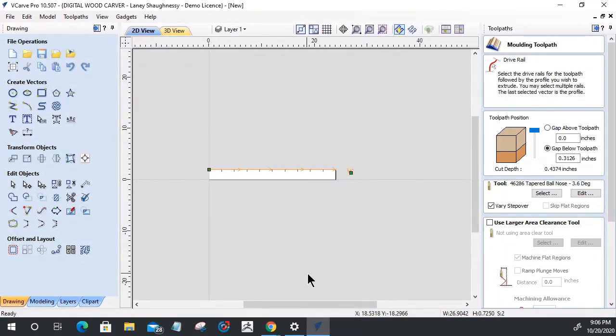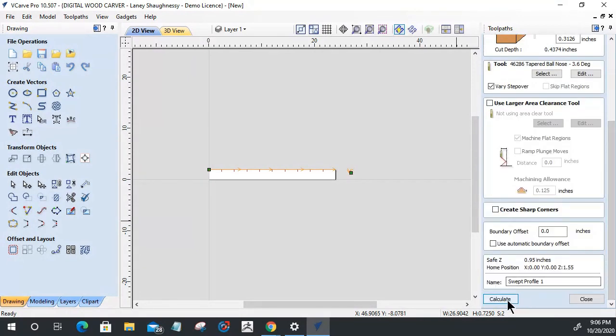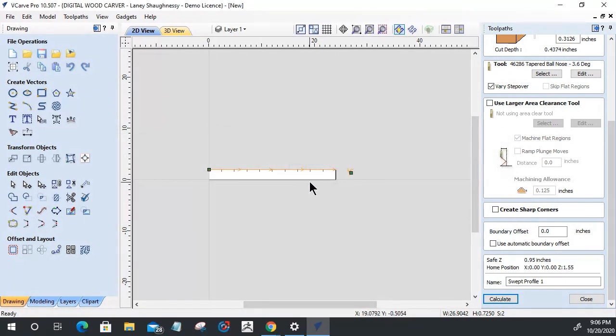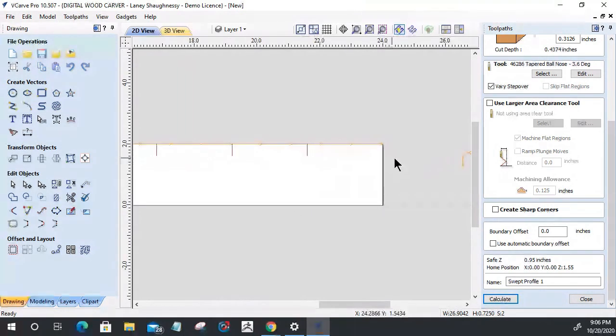I want to go on the board. So if we calculate this toolpath, let's see here, it was not created. It says: check whether there's enough space to fit the entire profile across the rail contour without overlapping itself. So it's saying that there's a bit of an overlapping on itself.